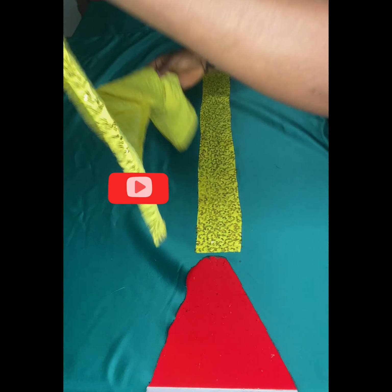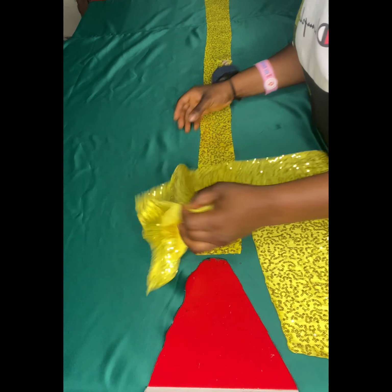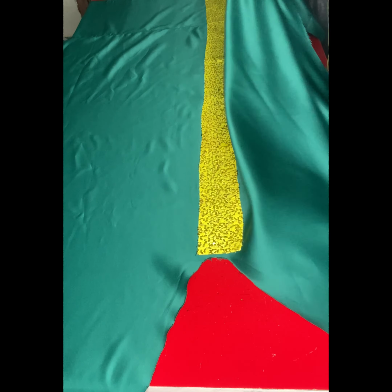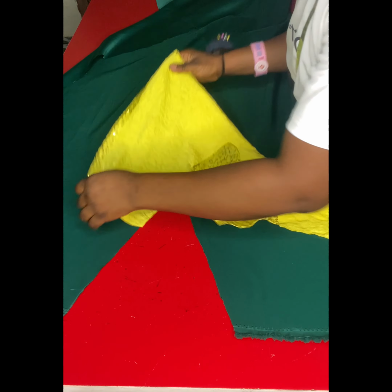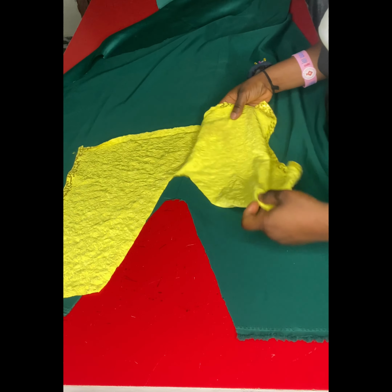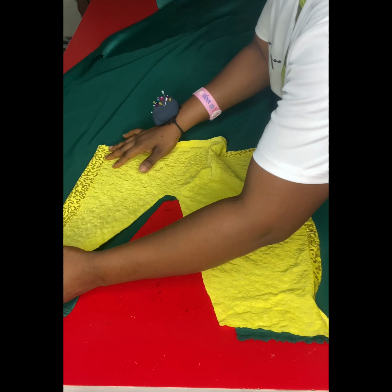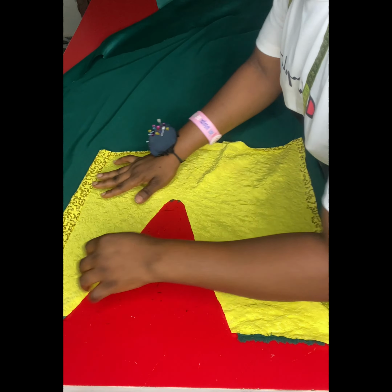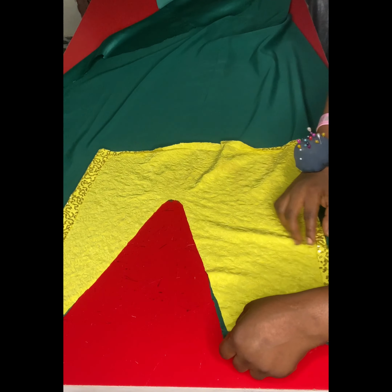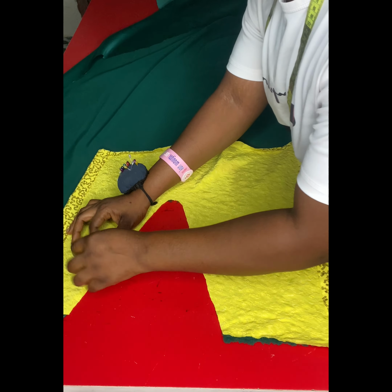So after this is done, the next thing is to place this. What I'm going to do, I'll turn the wrong side of this front piece. I'll place the right side of the sequins to touch the wrong side of the pattern, the fabric. Okay, align them at the neck area. I'll go ahead and secure this with my pins.